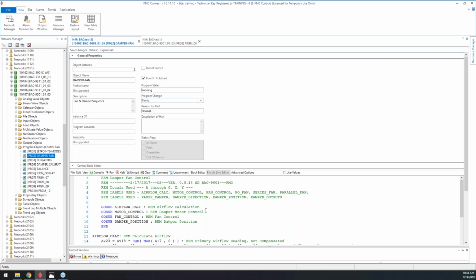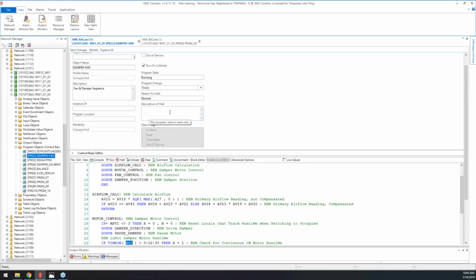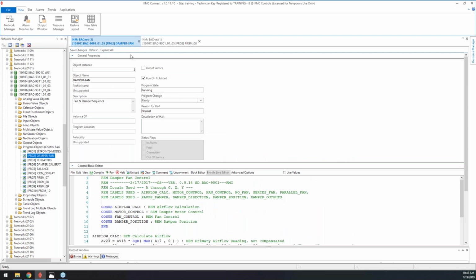The program can become halted on its own if you were to go in here and delete one of these objects, like this B01 that's being referenced. If you were to go to the controller and delete B01, this program would halt, and it would show you in here that it can't find B01. So it gives you a description of why it's halted. And sometimes accidentally we create race conditions where we're just spinning in a loop inside here. After a while of doing that, this program will halt and it'll tell you that it's in a race condition. Okay, that happens sometimes.